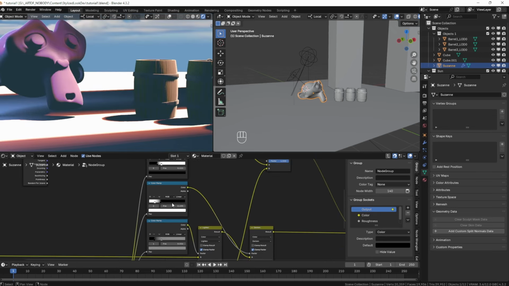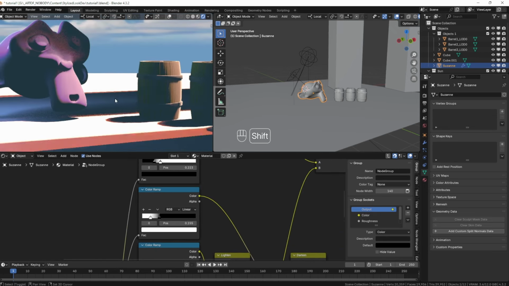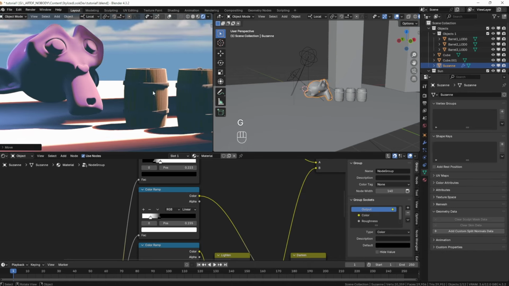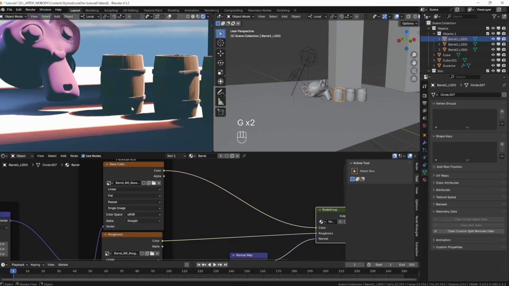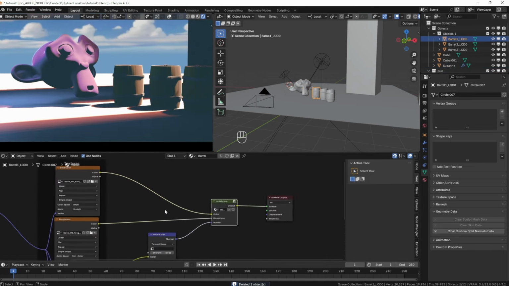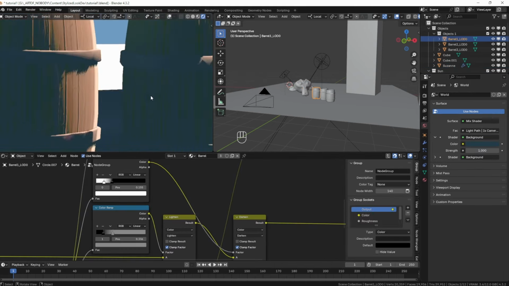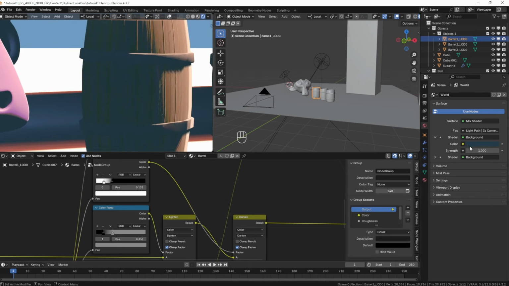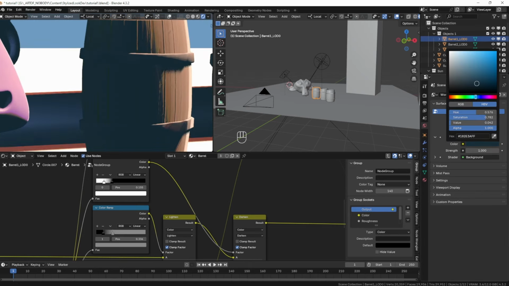As you are dialing in your node tree, it's always a good idea to have an object that is just using a flat color, as well as an object that's using some texture maps, just to ensure that the shader works for both use cases. One thing I am noticing here is that we are still getting quite a bit of detail in the shadows, especially on these battles, and we can get around that by messing around with our world color.